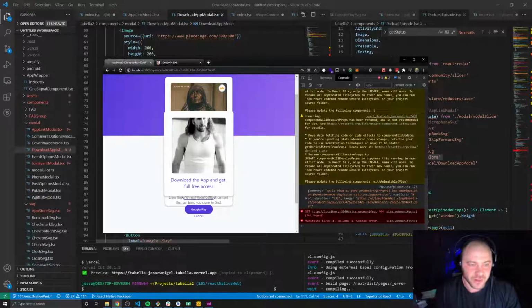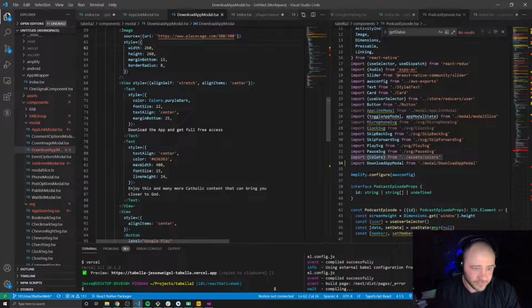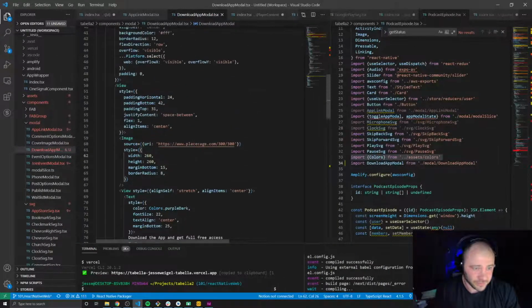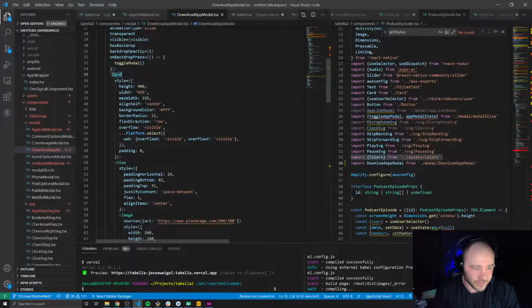Cool. That works. Still doesn't look good because we got our content coming out of the bottom, but we can fix that. So let's see why that's happening. Our card has a height of 400. That's why. Let's get rid of the height. I'm just going to comment it out for now because we might actually want to give it a height in case this doesn't work.